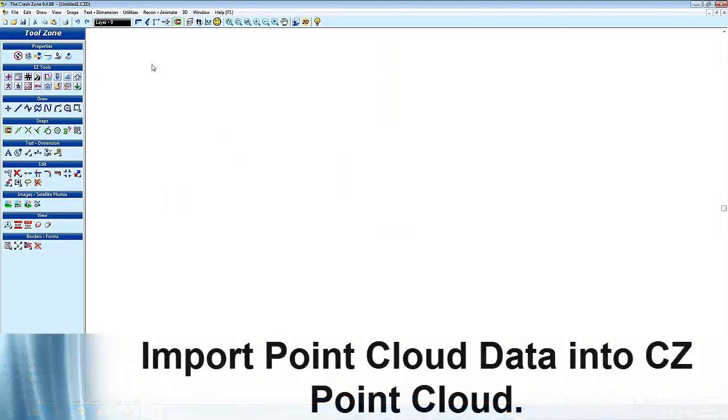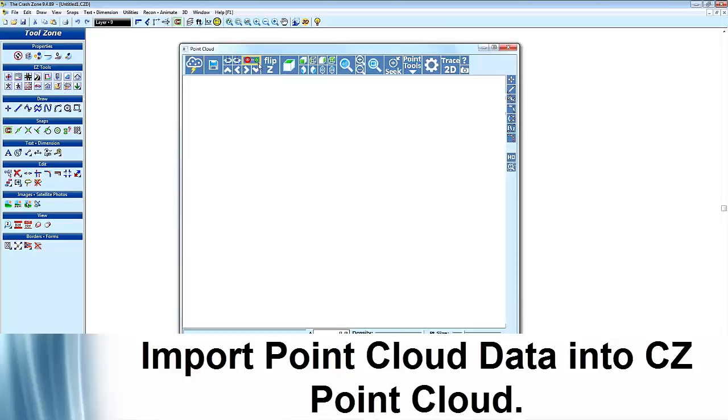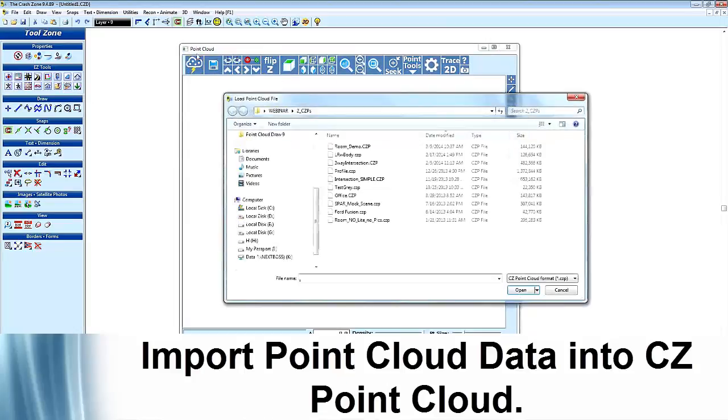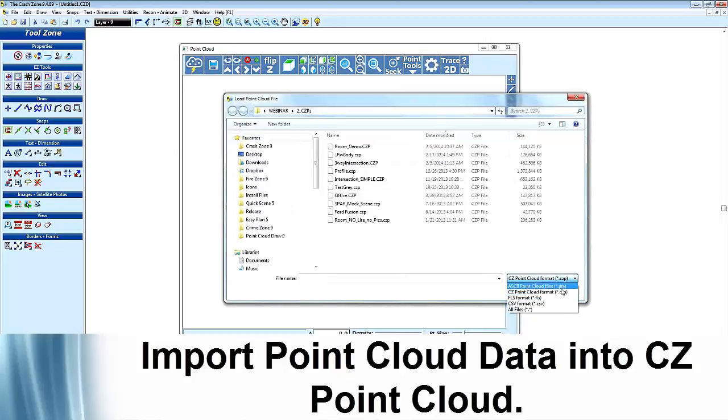I'll go through the workflow I've come up with that's really going to be focused around point cloud data. The first thing you would do is export it out as a PTS file. Once you have a PTS file, you come into our program and open up the CZ Point Cloud tool. Go to the cloud here and open up that PTS file. What it'll do is optimize and index that data to make it fast and really efficient in our program, and then it leaves you with a CZP file, which stands for CAD Zone Point Cloud.